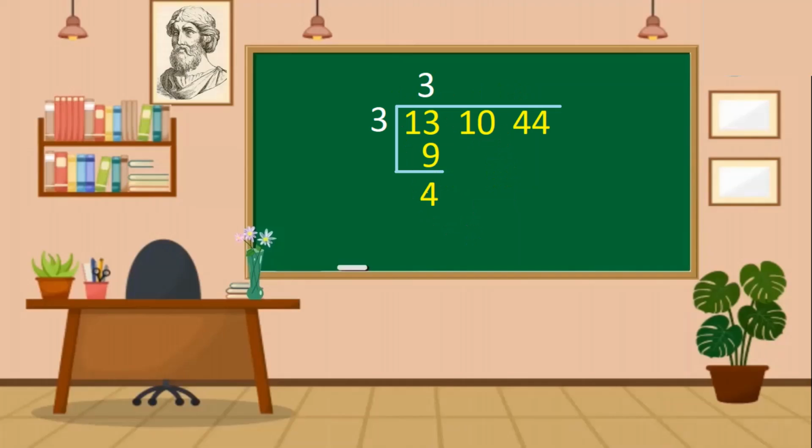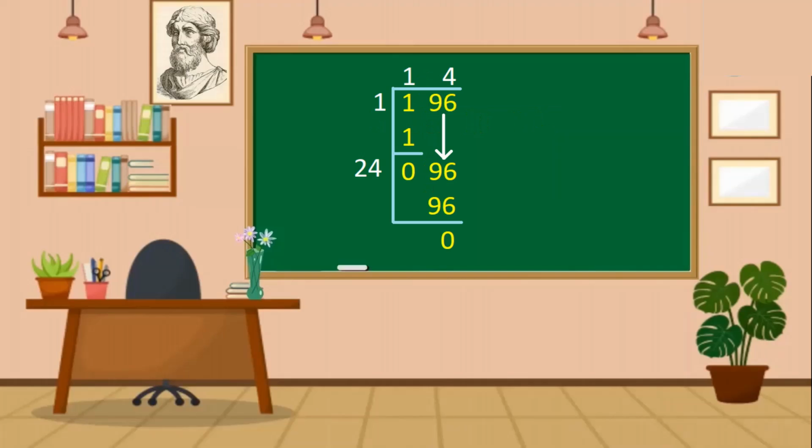The second thing we do is to find the closest perfect square, equal to or less than the first period. Now, for a moment, pay attention to the extraction of the square root of 196. Here we subtract 1 from 1 and take 96 down. It is another form of representation of subtracting 100 from 196, because this 1 is at the hundreds place in the number. So the answer becomes 96.